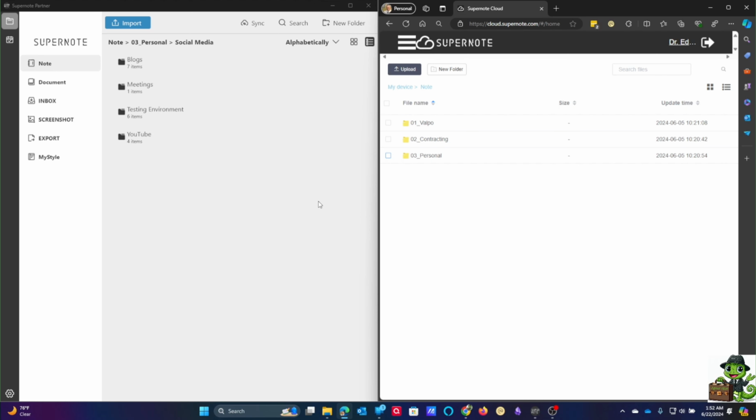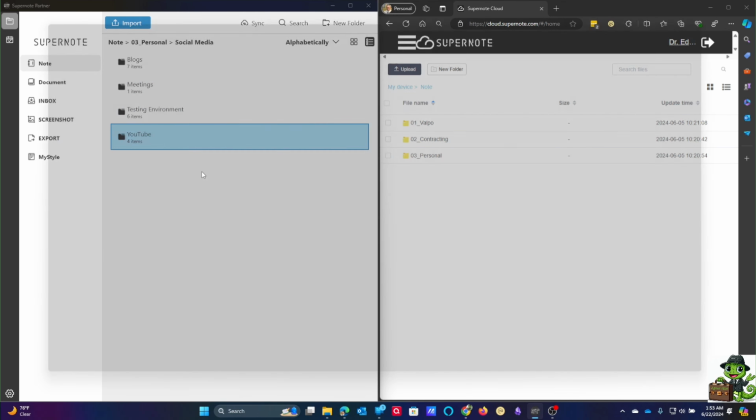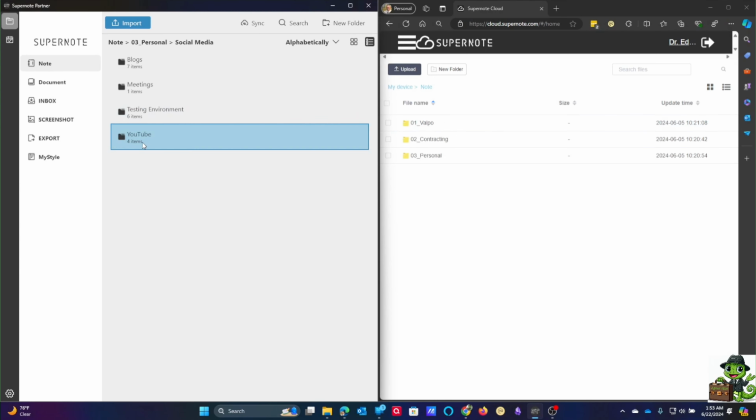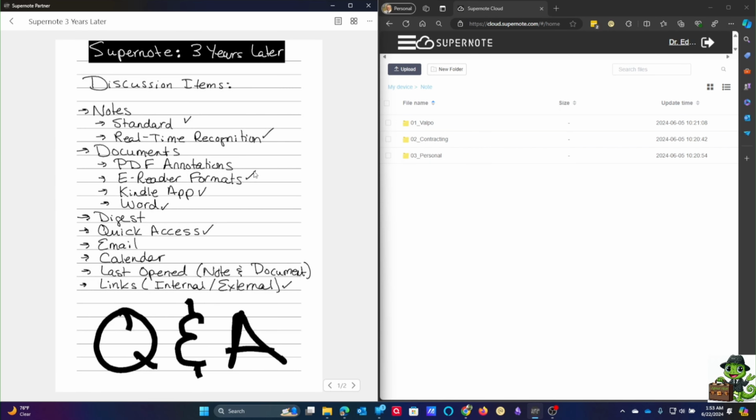I think that's one real growth area that they need to consider, is how they deal with this interface, because it is clunky, it is hard to manage. It's much easier to manage through the desktop or through, quite frankly, Windows Explorer. To me, that is genius. Being able to manage my files this way and then just sync and then have them available for viewing with the desktop app, that is just awesome. Being able to do that and just pull this up and have it available is tremendous.